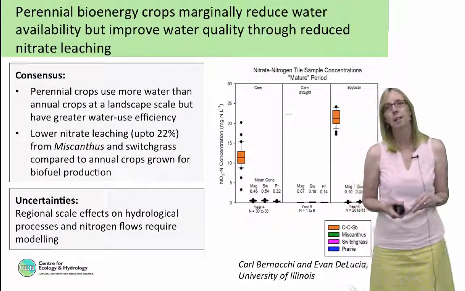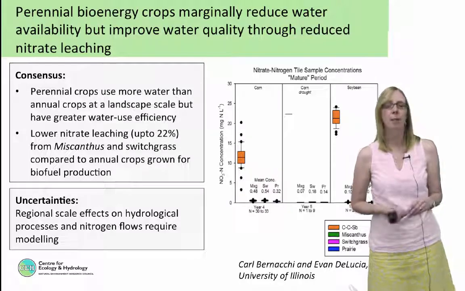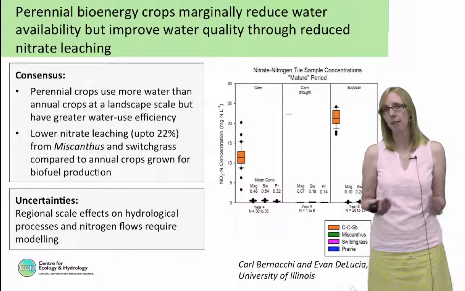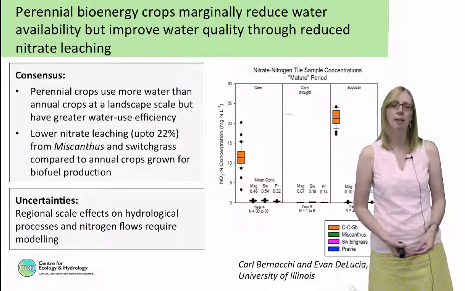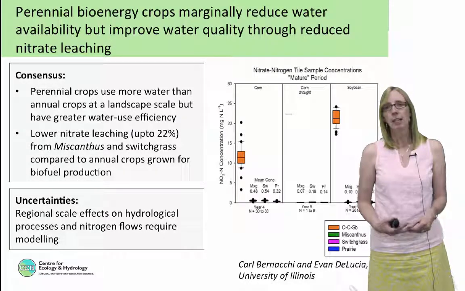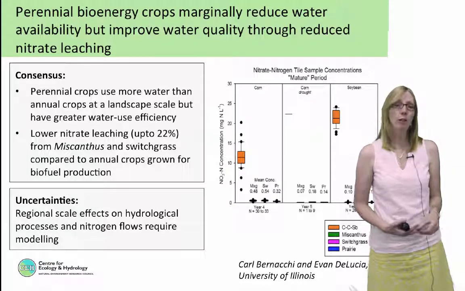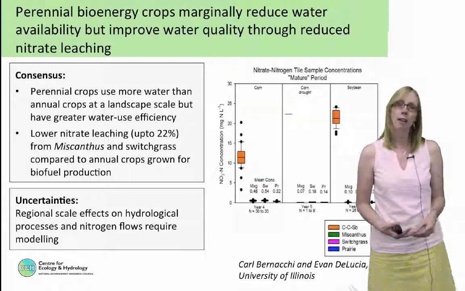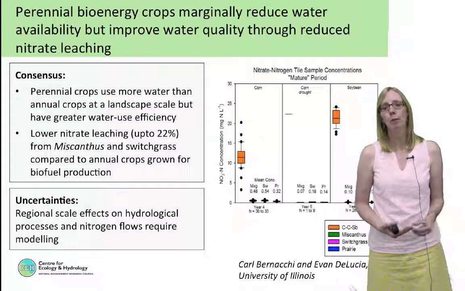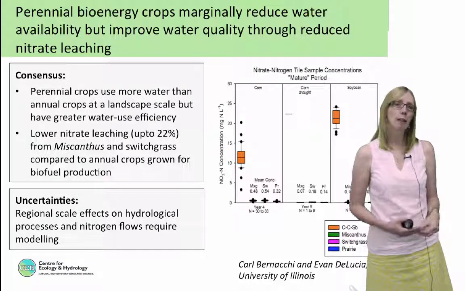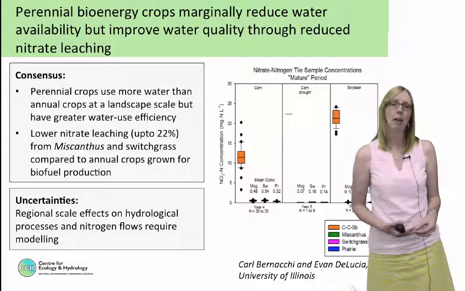Now, moving away a little from this story around the carbon and greenhouse gas emissions, we also talked with collaborators at this workshop about the wider ecosystem impacts of biofuels and bioenergy. It's particularly interesting talking to colleagues at Illinois University, Kyle Bernanke and Evan DeLucia, who've been looking, amongst other things, at the impacts on water, particularly the impacts on water availability and water quality of growing switchgrass and Miscanthus.